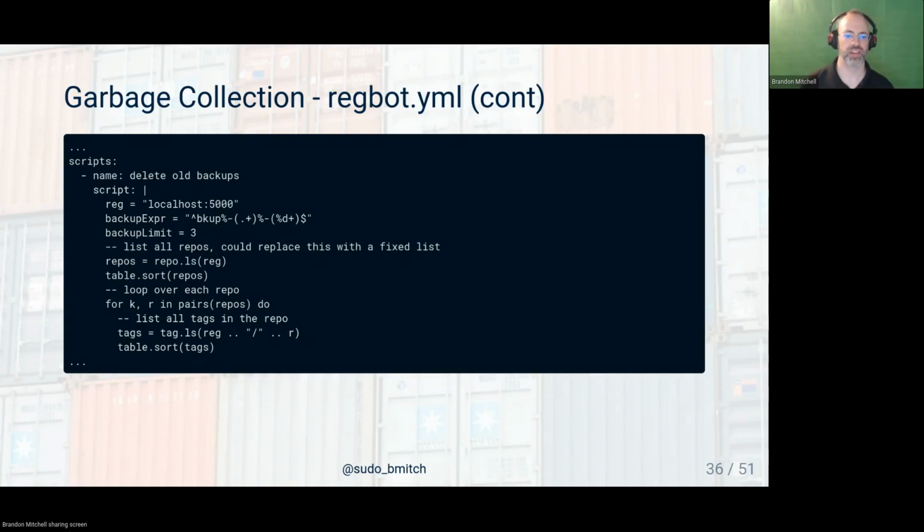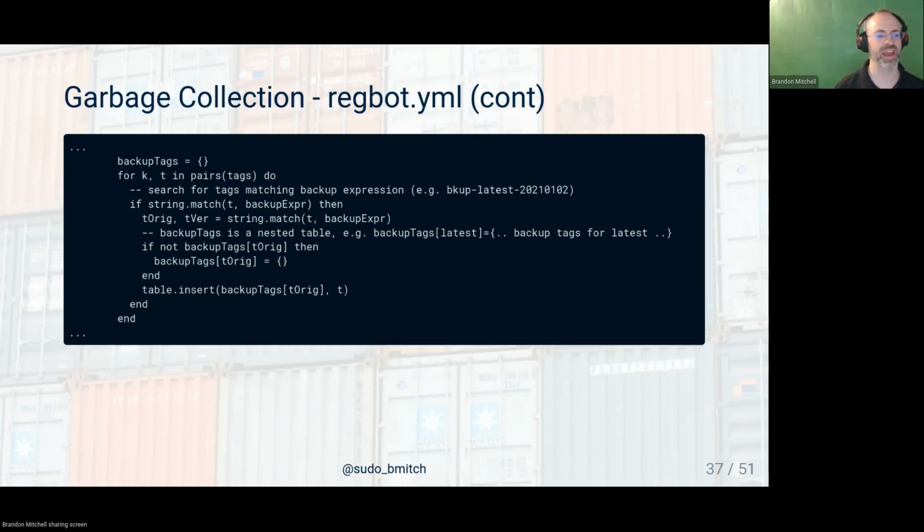And then what this has is a loop that goes in and says, first, let me go out and list all the repositories on that registry. If you're doing a lot of registries, they won't actually allow this to go through, so you have to pass a list in there. But for this, for the registry:2 image, it supports this API call. And then within each one of those repositories, it's going to list all the tags in there. So we get all the tags we have within each repo. And then we look to see if any of those match that backup expression.